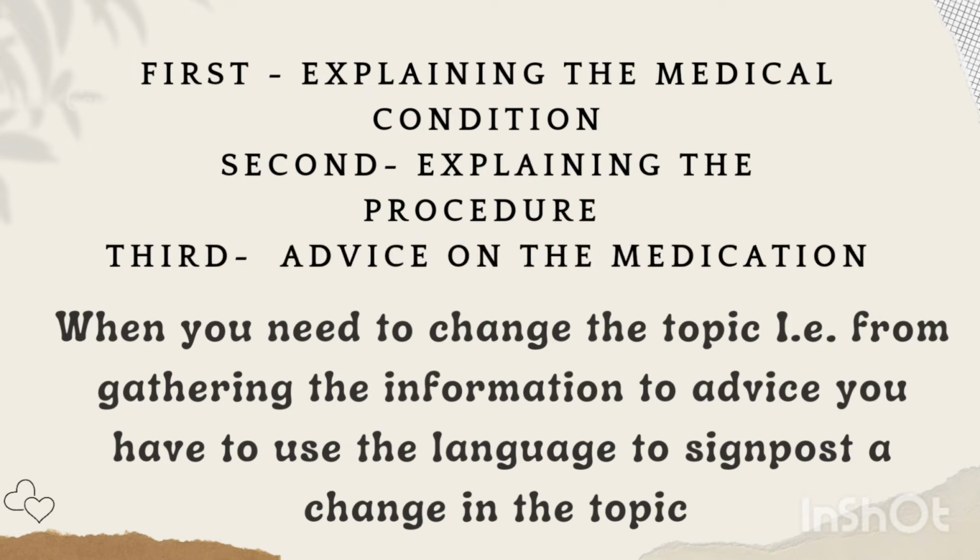This means, first of all, you have to tell the patient what actually the patient is suffering from. Then, if the patient is undergoing any procedure or the treatment is given to him, you have to explain that properly. And the third is what type of medication the patient has to take. When you need to change the topic, that is from gathering information to advice, you have to use language to signpost a change in the topic.